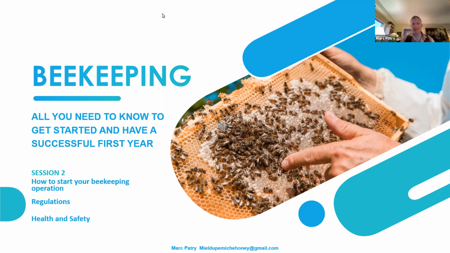Today's class is perhaps not as exciting, although the first part I find exciting. It's how to get going: how do you establish your beehive, where do you put it, your yard, and also how to get bees, which is an important aspect of beekeeping, of course. We'll have to talk a little bit about regulations. I won't spend too much time on regulations because it's a lot of text, but I'll give you the broad overview and the sources of where you can get more details in your spare time. And we'll look also at health and safety because beekeepers all suffer from a very, very common affliction. We'll talk about that later in the course.